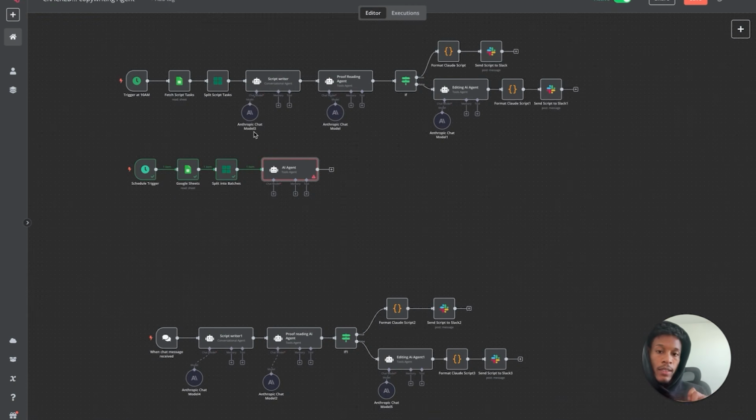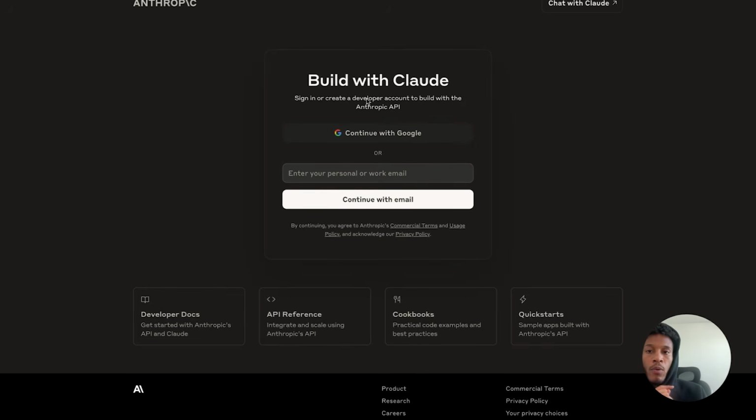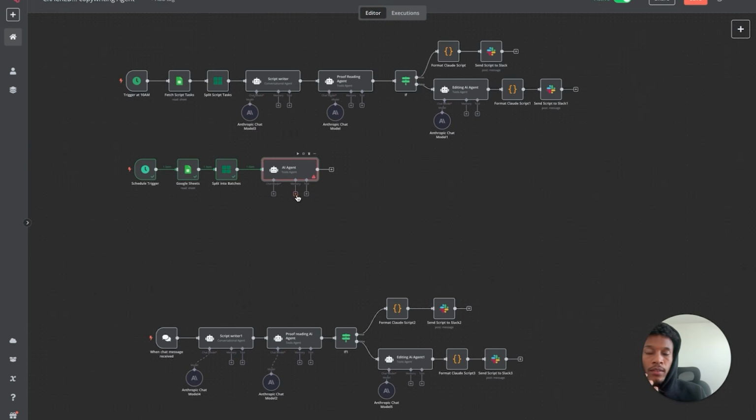And on Claude, the only thing is you do have to pay for it. So going over to Claude API, you just go into your search browser and search this up. When you search up just Claude API, go over to start building, and then it'll make you make an account. But what they will do is charge you $5 for the API key. If you don't feel like paying for the API key, there's a workaround. It's not a big deal.